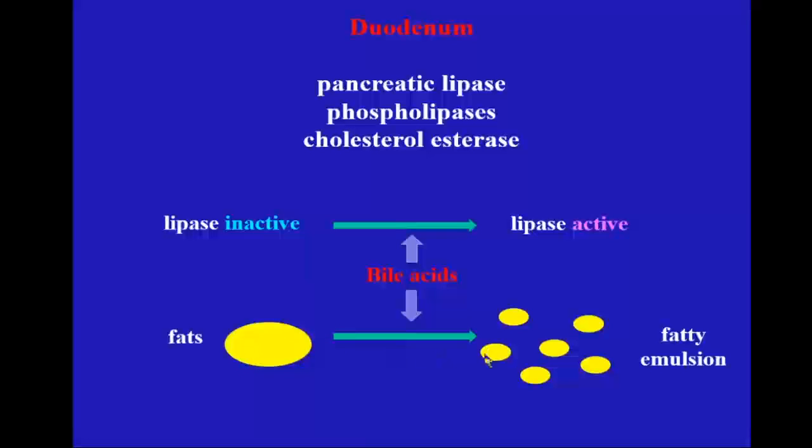Bile acids act both on the fats, causing their emulsification and stabilizing the emulsion of the fats, and on the inactive lipase. All pancreatic enzymes, especially proteases and lipase, are secreted by the pancreas in an inactive state to prevent self-digestion of the gland. Not only proteases are dangerous in the active state, lipase is also a very active and aggressive enzyme if it is activated in the lumen of the pancreatic duct or in the blood. It's a very difficult situation for treatment.